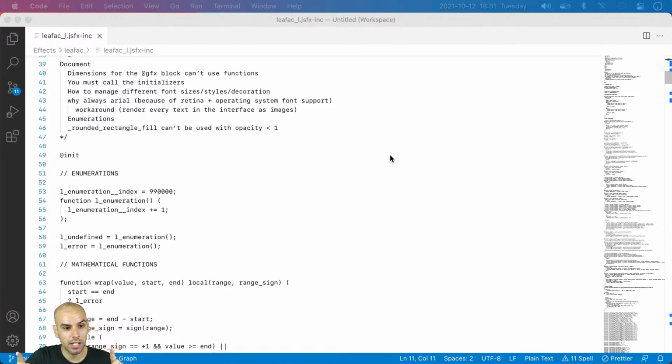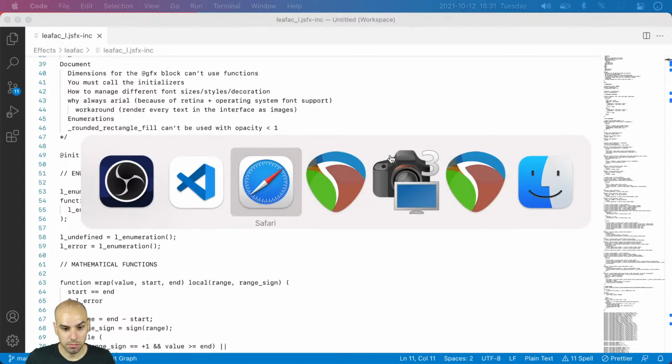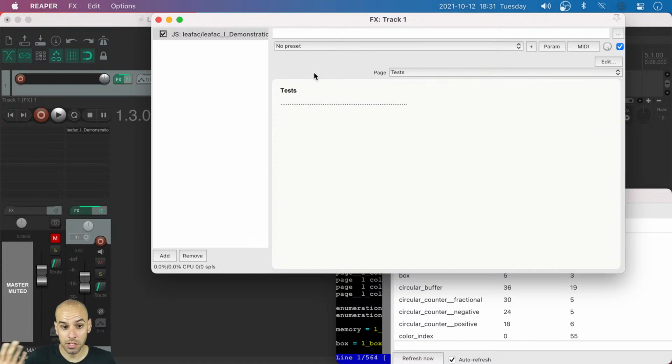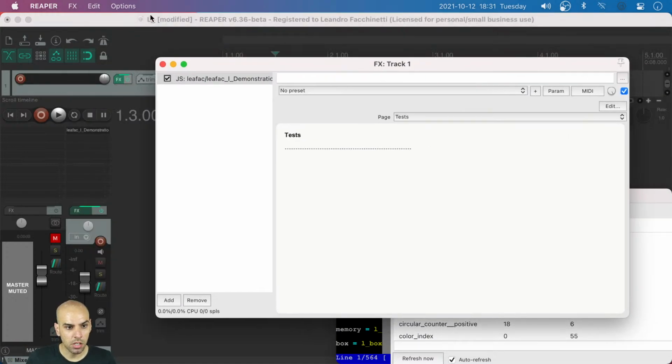What we have on the menu today comes in three parts. First, I'm going to show you some things that I developed since the last stream, and I developed them off stream, so I'm just going to cover them briefly. Second, we are going to look at all the different flavors of the Rbj filters, and I'm going to talk more about what they are. And then third thing is we are going to implement them in our JSFX library that we are developing together. It's this library that is going to help you develop better looking and easier to develop and easier to use JSFX, which are real-time audio processors for Reaper.